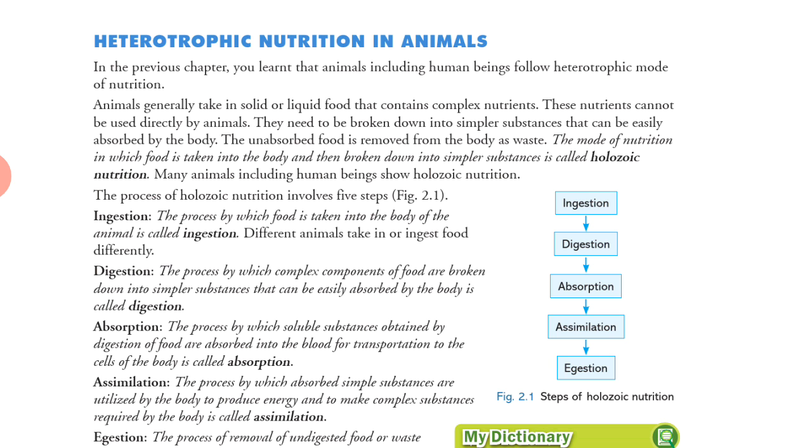First is ingestion. The process by which food is taken into the body by the animals is called ingestion. The process by which we take food inside our body is called ingestion. You have heard the word injection also, how medicine is inserted in our body by a needle through an injection. Okay, so this is different. Ingestion is the taking of food into the body.